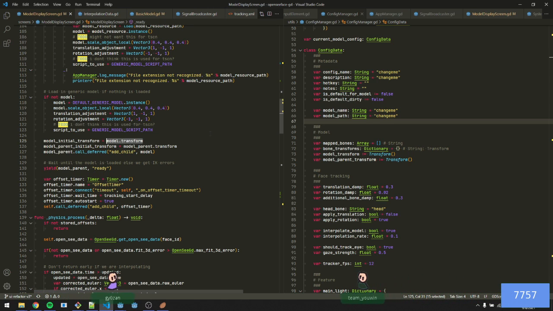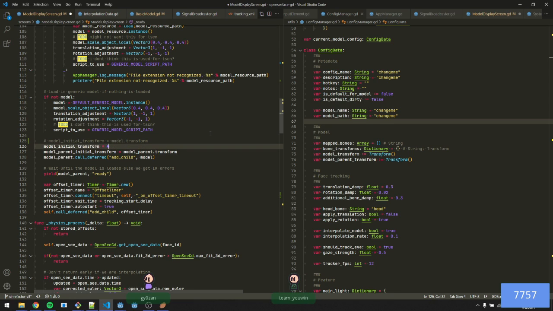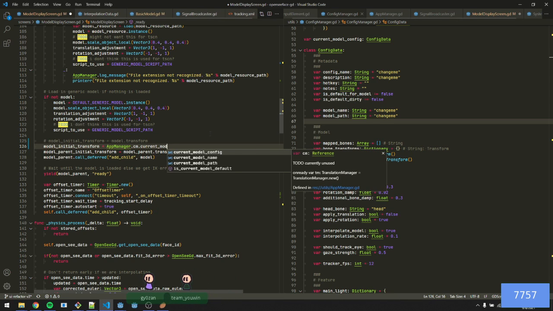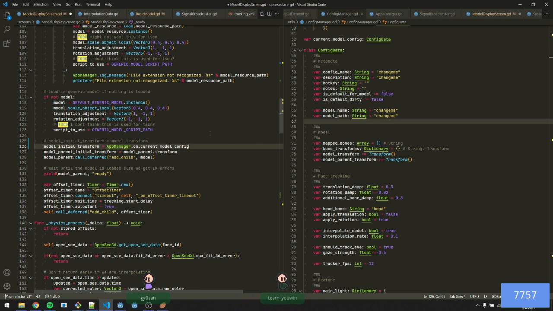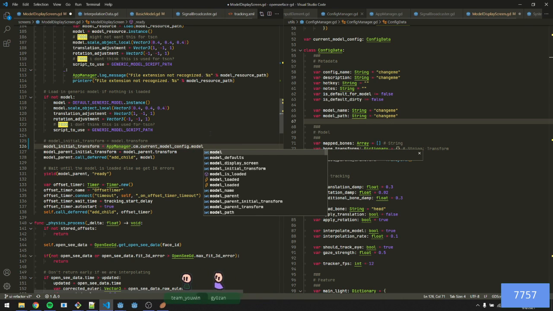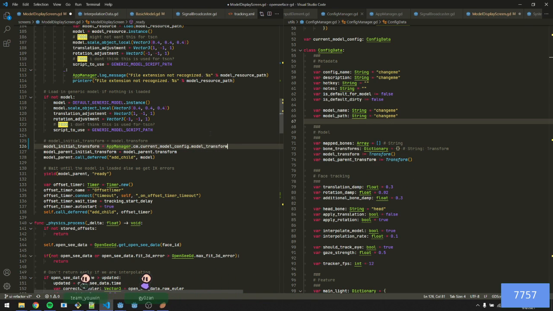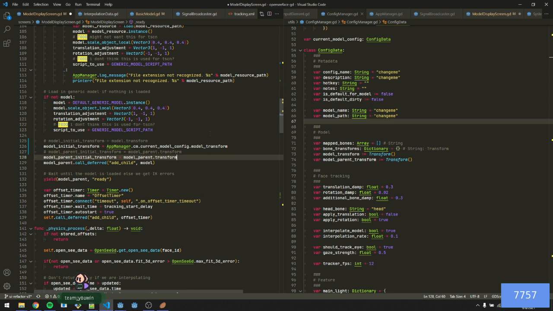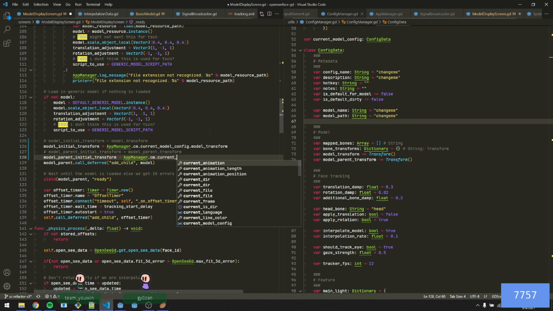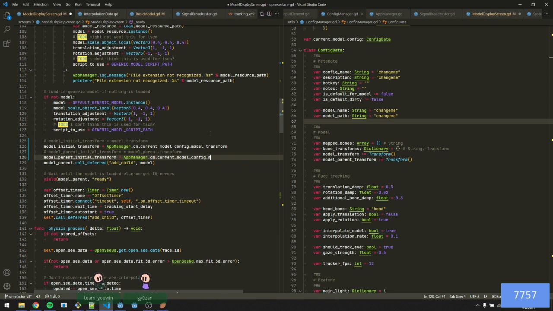So this needs to be, let's grab this actually. This needs to be app manager, CM, current, model, config, model, transform, right? And then this one, similarly, grab this, and then this is app manager, CM, current, model, config, model, parent, transform.